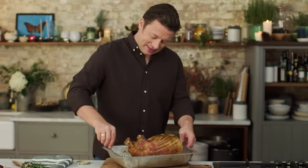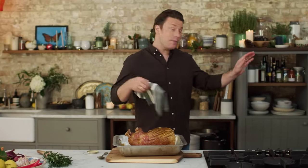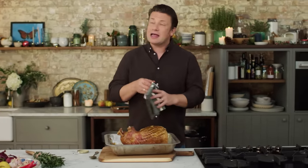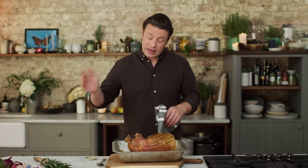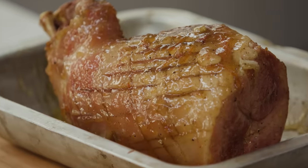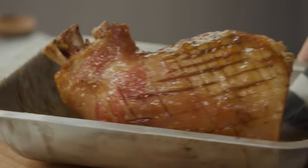Look at that. So this goes in the oven now for an hour. And it's gonna go back in at 170 degrees Celsius, 325 Fahrenheit. And that temperature is a good one because it's not too hot, it's not too cool. And over that hour, it's slowly gonna caramelize and kind of get tighter and thicker and stick to it more and keep glazing it until it is a thing of beauty. Right, back in the oven.